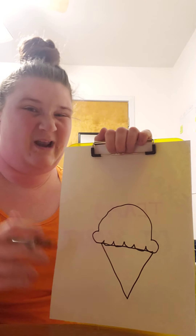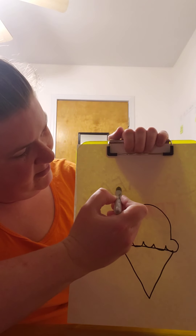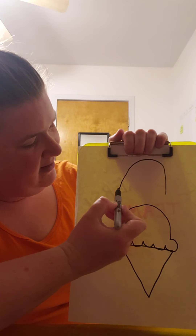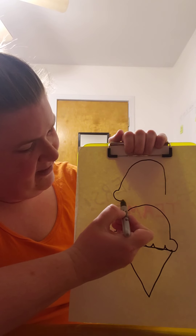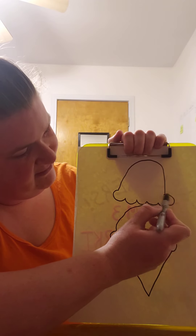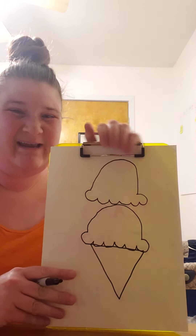I'm gonna add another scoop. I'll come back up to the top and make another rainbow shape — a big upside-down U — and then make the bottom scoops: a circle down and then W's all the way across, and then scoop it back. Not terrible! There's my two scoops.